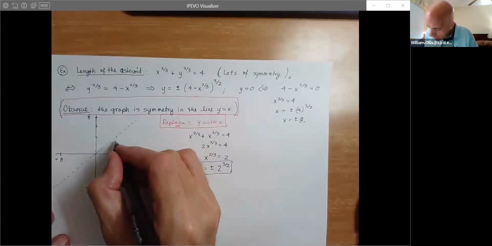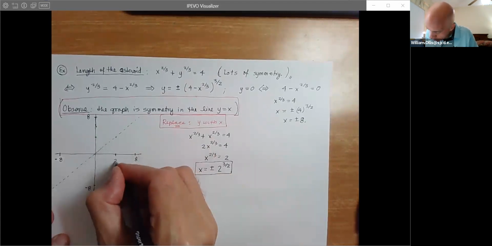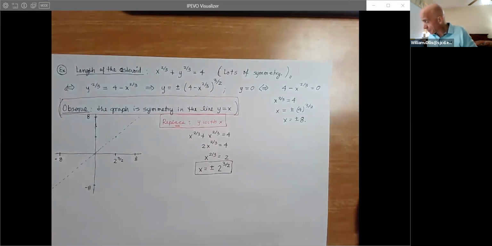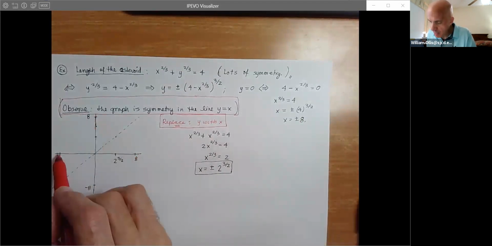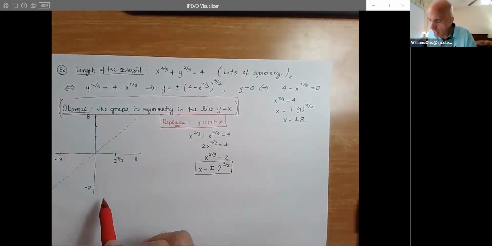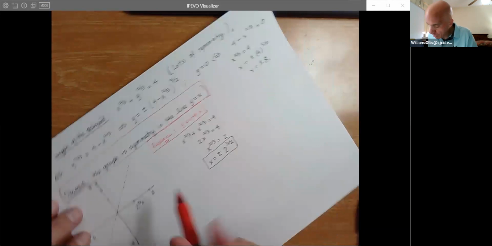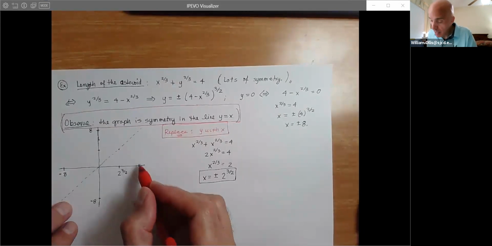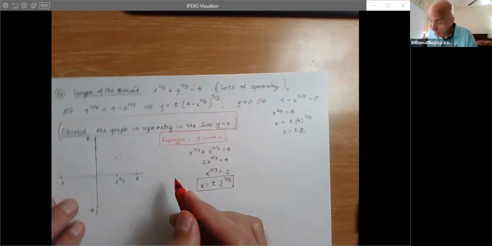So now when we come down here, we get 2 to the 3 halves. Okay, now what's interesting about this curve is that we get a 0 here, and we've got all of these x and y intercepts. But now what we're seeing, and we'll see this with the algebra here, with the derivative, we have what we call cusps here, where the derivative does not exist. And we'll see that when we actually differentiate.